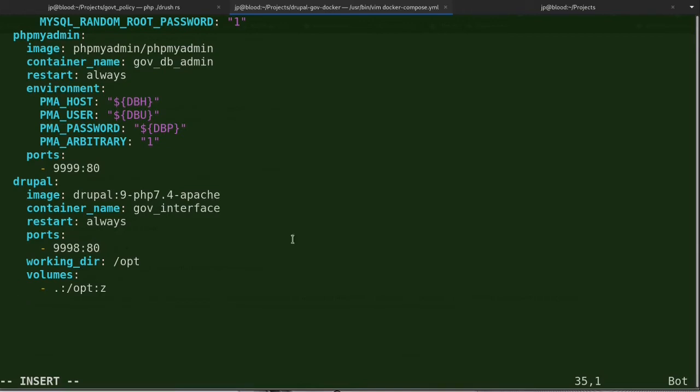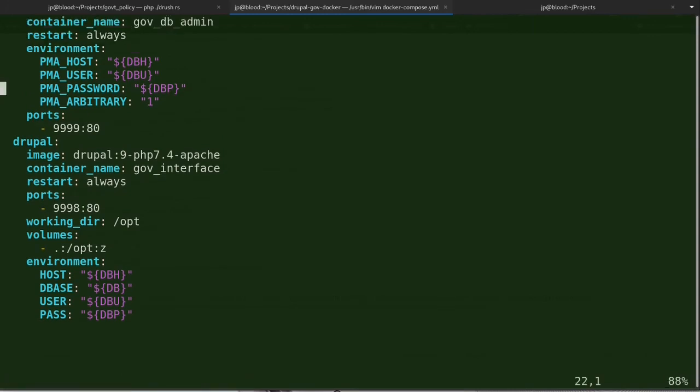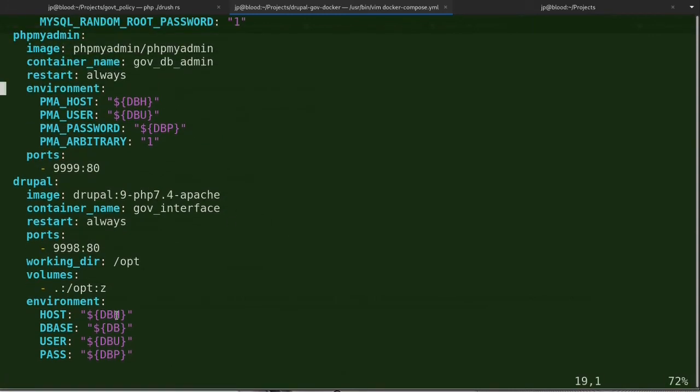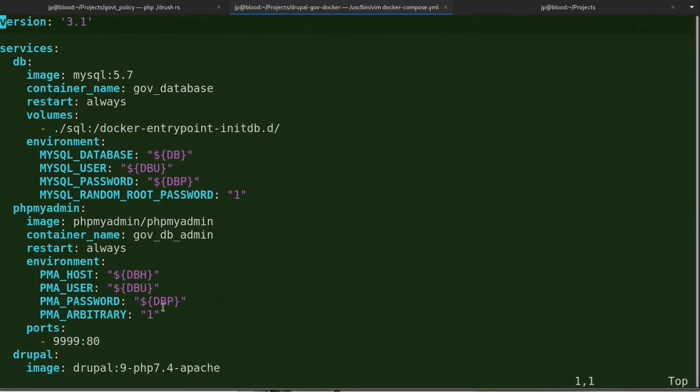And I'm finally working out this all-important env file, and I'm incorporating environment variables that each container has, and linking them with the env file. So the env file is going to have a dbu, dbh, dbp, and a db. And each one of those represents one of the 4 things that I need each container to know about each other.